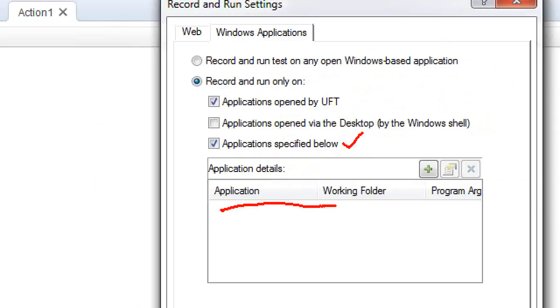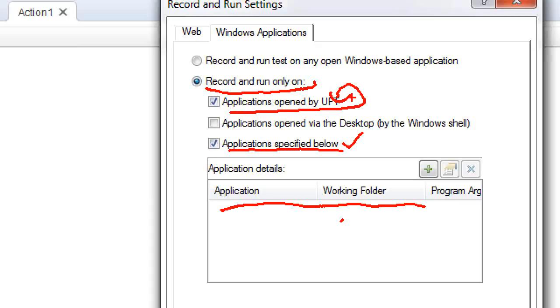Whatever application path you are mentioning here, that application only will be recorded and run. Next, there is record and run only on application opened by QTP, UFT, which is opened automatically by QTP. Whatever application path you have written here, that application only will be recorded and run. Other applications will not be recorded and run.